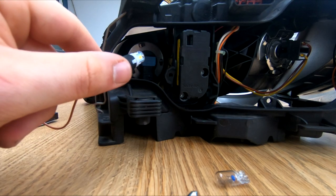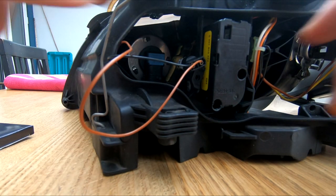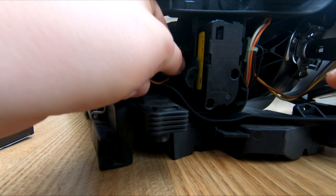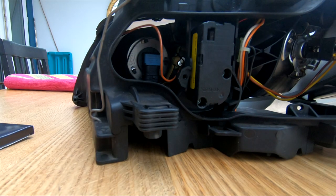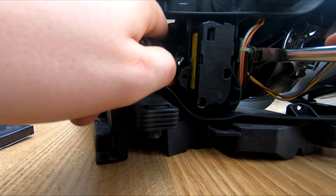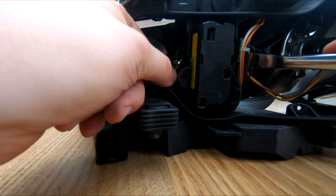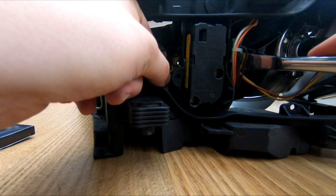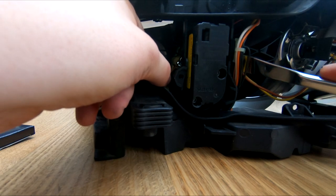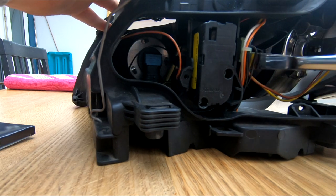What we're going to do now is try to fit it back into the headlight, and I'll just move you guys around. It's not easy. You sort of have to use the wires to position the bulb back in the slot, and then I use the knife here to push through and try to get the bulb back into the clip. It's a bit of a faff, as you can see, but that's why I had to voice over this bit, because I'm concentrating pretty hard at this point. So eventually, after a bit of fiddling, it clicks in quite nicely and you get that clip back in as it seats nicely, which is good.